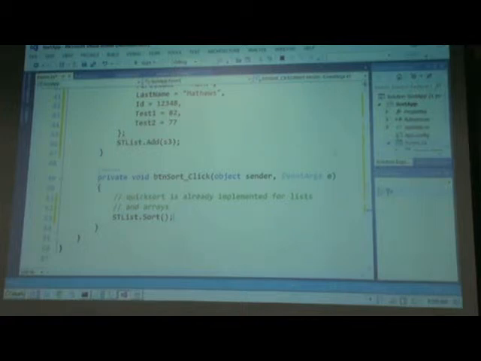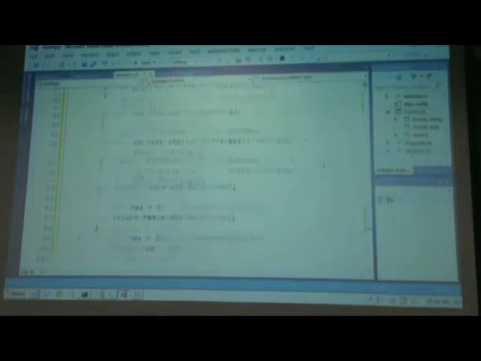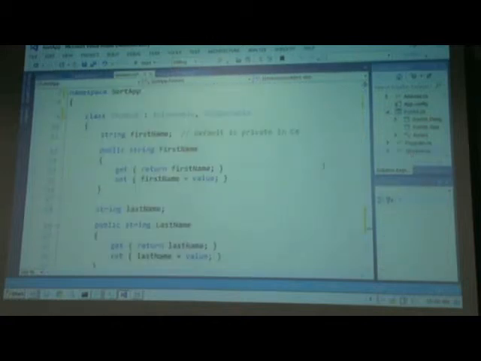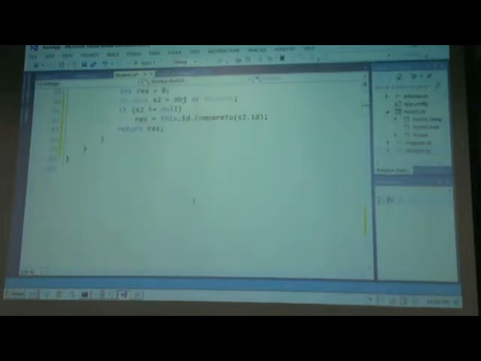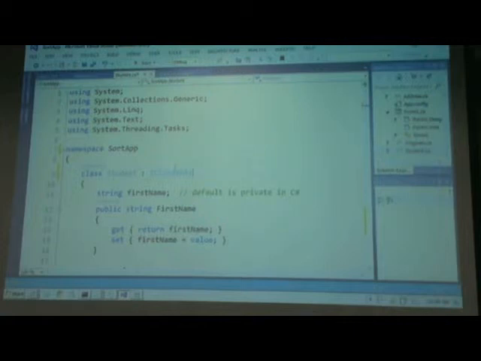So by the way, suppose we do not implement the IComparable. So if I go to the student class, let me just remove this IComparable momentarily, right? I can still leave the compare2 over there, but I remove the IComparable.